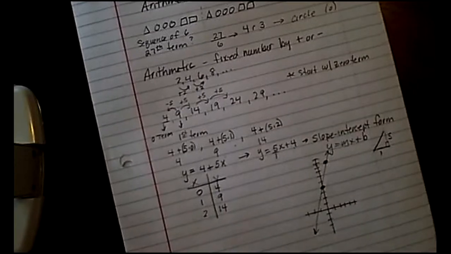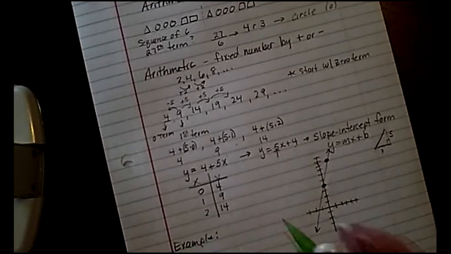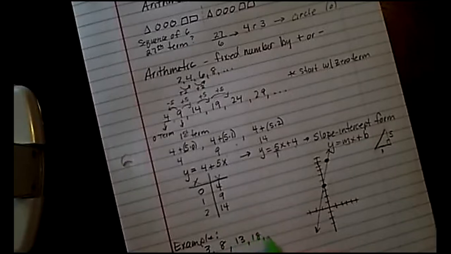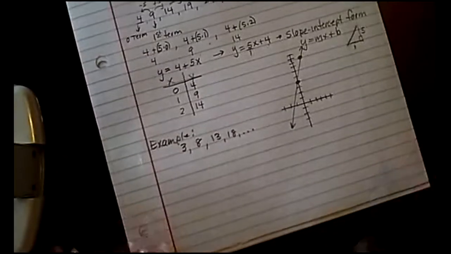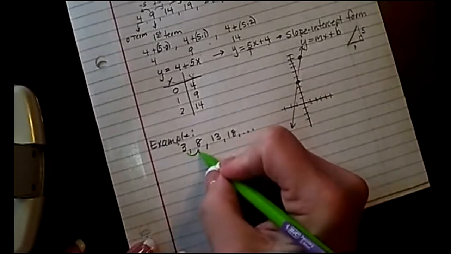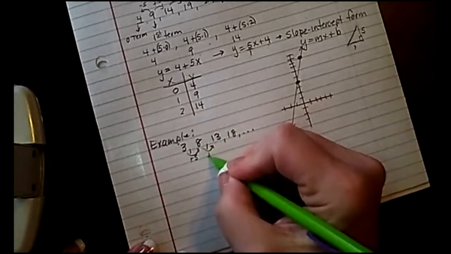Let's try another example. Let's go with, this isn't really creative because it's kind of similar to the last part, but that's okay. All right, so let's say we have this pattern. Okay, again, first of all, figure out what is your pattern. And I know, real creative on my part, it's +5 again, okay?